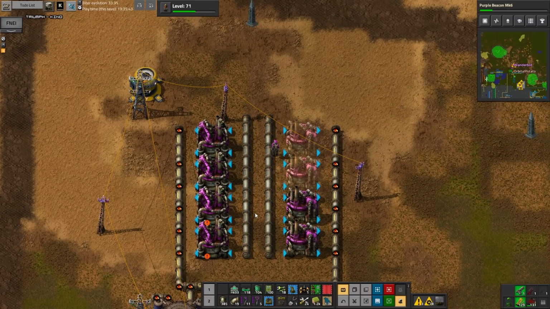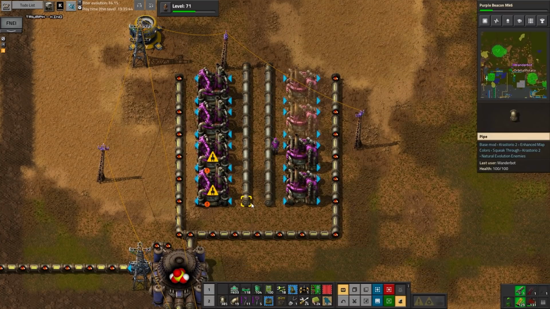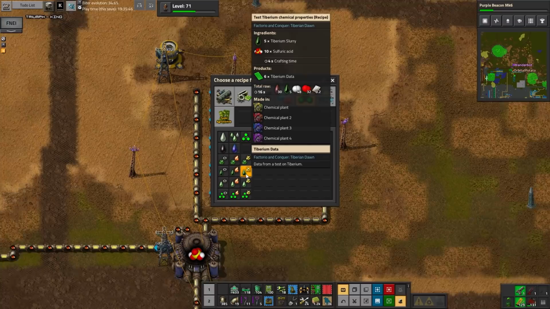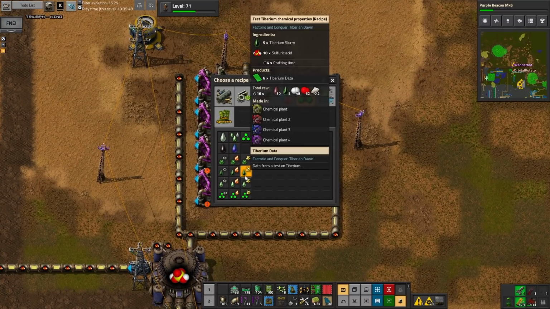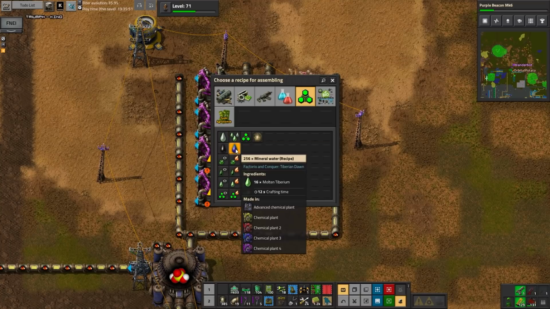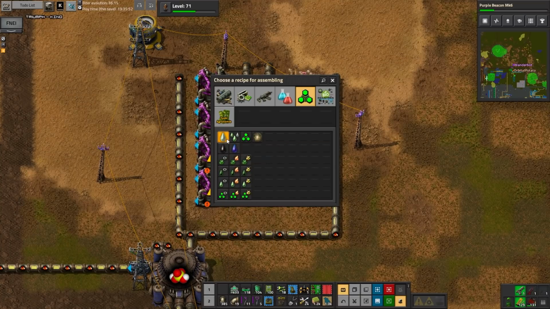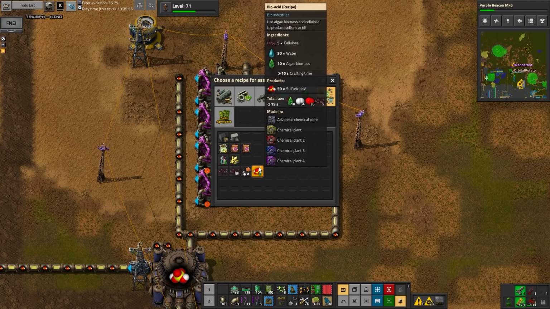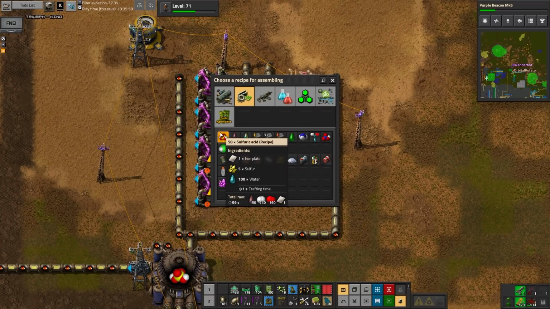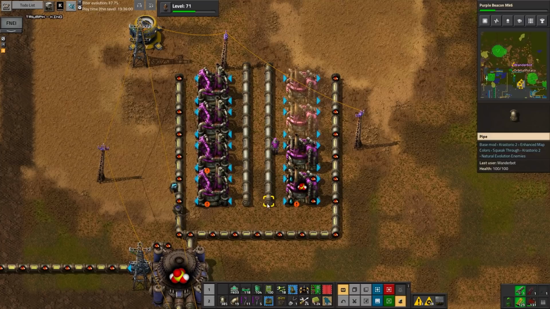Okay. Oh, if these are making sulfuric acid... Wait, hold on. Yeah. Oh shoot, that doesn't do what I was hoping it would do. I was suddenly very excited because I thought I might be able to make some crazy sulfuric acid nonsense. And the answer is no, of course not.